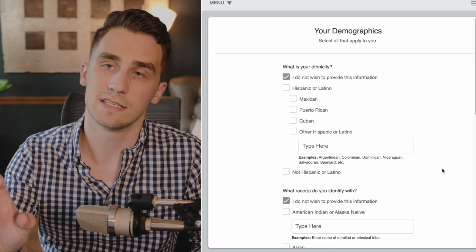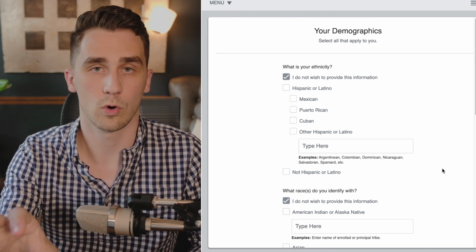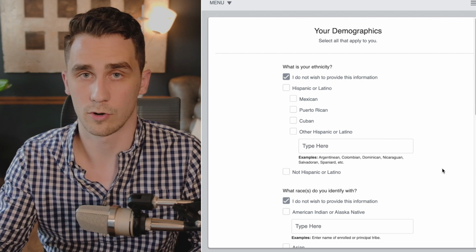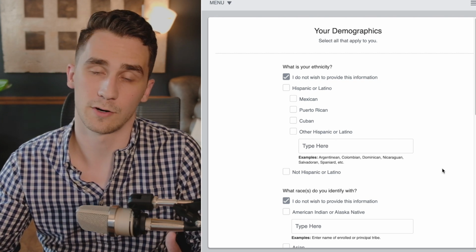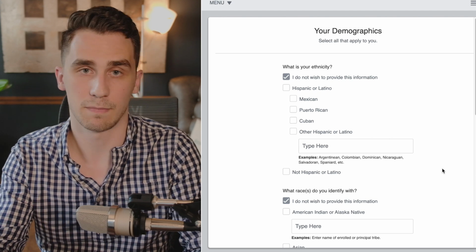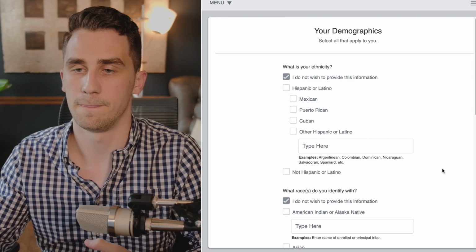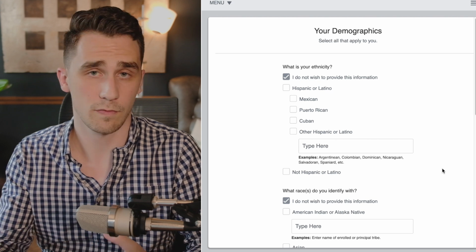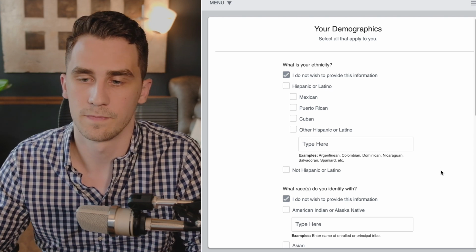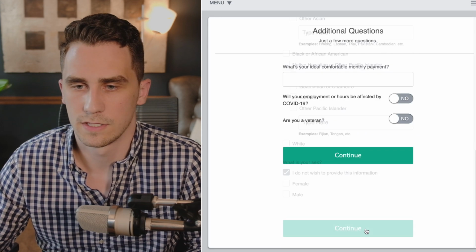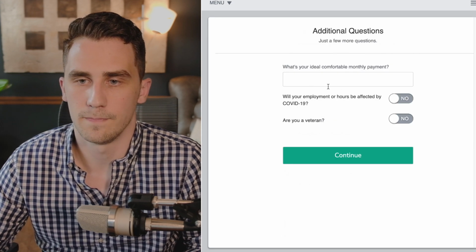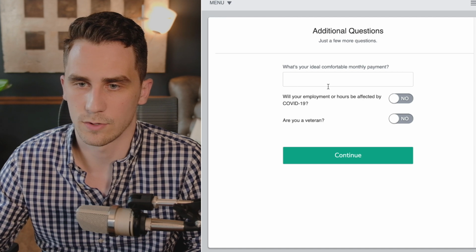What happens is at the end of a quarter, a call report has to go out to basically federal regulators, and they're going to try to spot any patterns of any sort of profiling that's going on that they can investigate. So that's why this is here. They want to make sure no discrimination is going on. So we'll continue. And then it looks like here are some of our last questions.